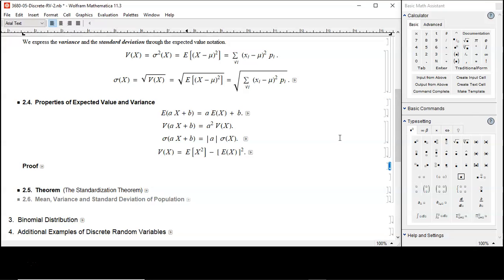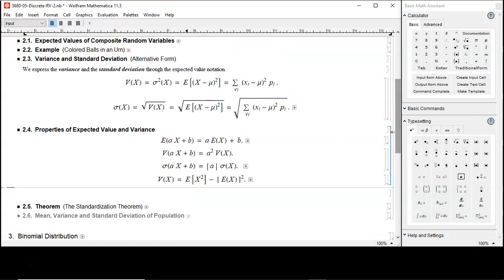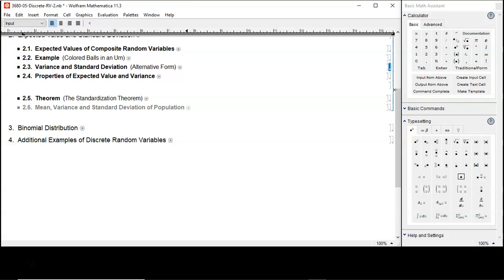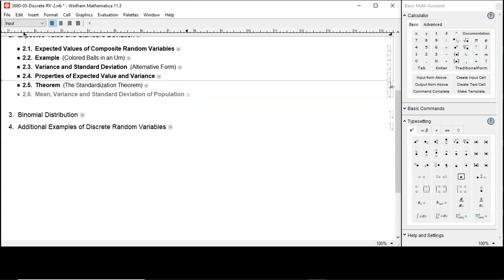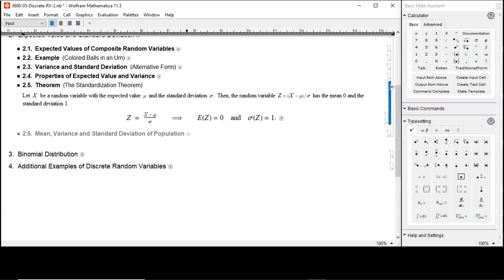Okay, all right. Now, another one here. Now, if I define a random variable, a composite random variable like this, then it turns out the expected value of this new random variable is 0, and then the standard deviation is 1. Actually, variance is 1, so square root of variance is square root of 1, so standard deviation is 1.